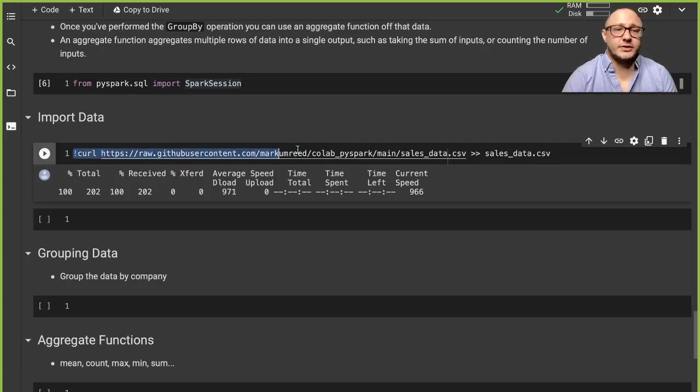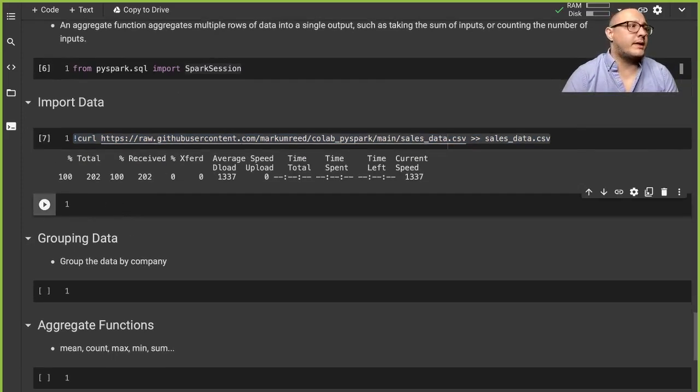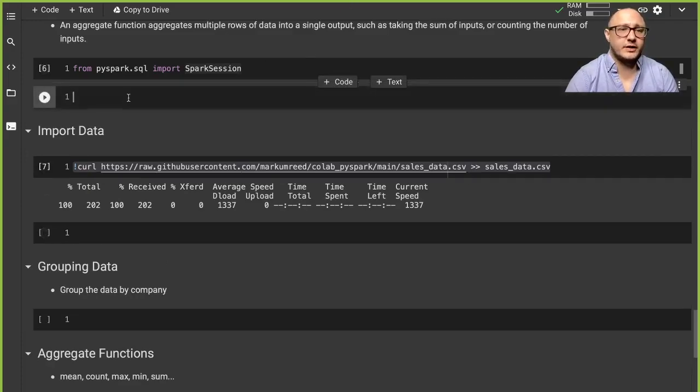I'll ask you guys to use this URL I saved up and made some mock sales data here, just a really small data set, and we'll download that. And also, let me make sure and run that real quick. And then we also need to make sure that we import our data, and we need to also start a Spark session. So first off, let me actually add in my Spark session information here.